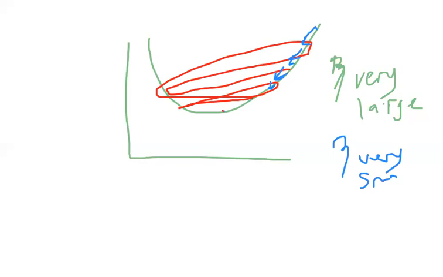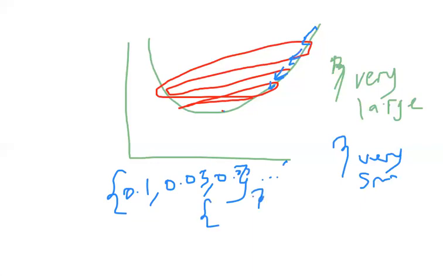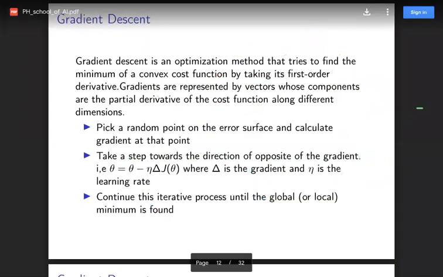So now, what are the tricks that you can use? The trick is to test for a learning rate that is not too large and not too small. Actually, learning rate is a hyperparameter. What I mean by hyperparameter is things you can set yourself. So in practice, most of the time, you pick the learning rate from a set of values, let's say 0.1, 0.05, or 0.03. Or you could use Python to get a linear space between 0.01 and 0.9. So you can look for a good learning rate for you. That's one trick that people actually do.